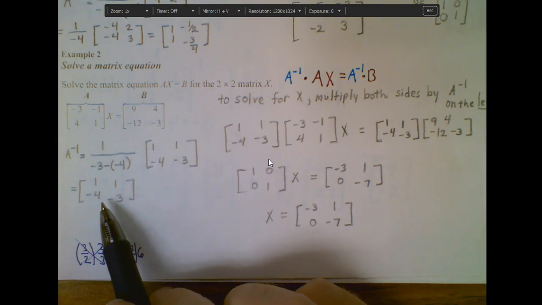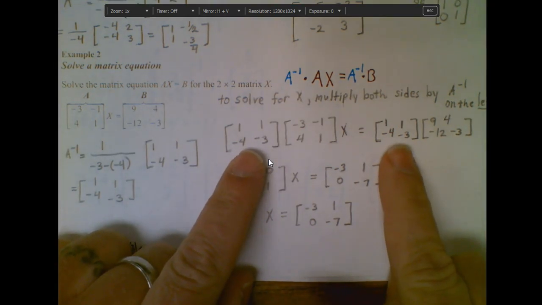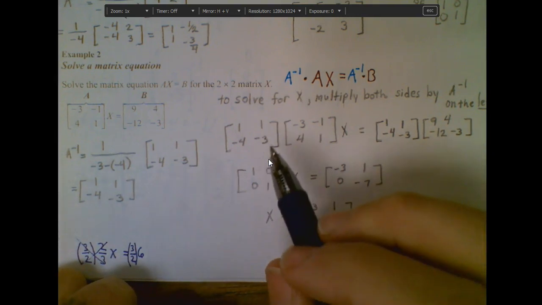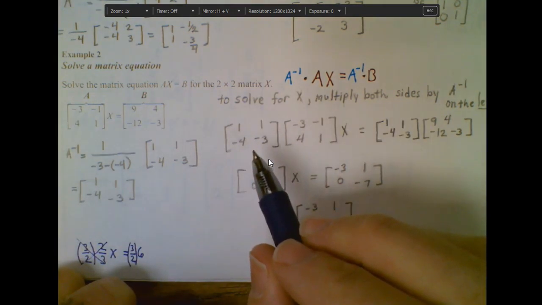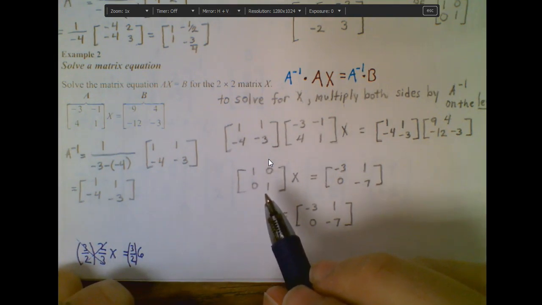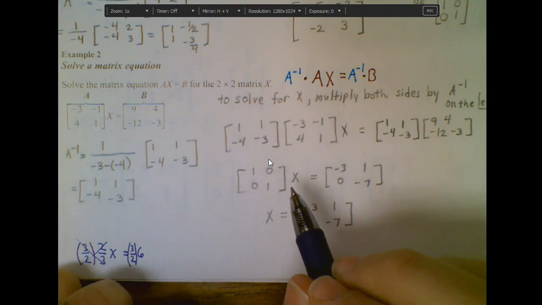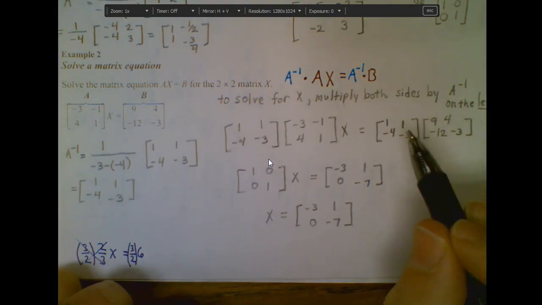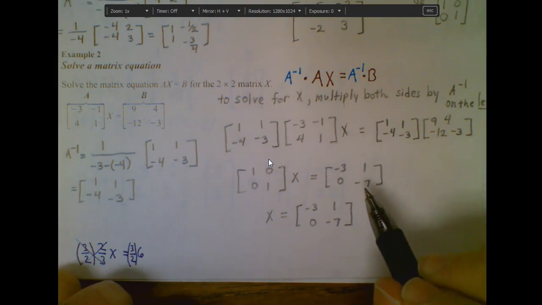So here's my inverse. So you can see up above, I'm multiplying the inverse to both sides of my original equation in order to get x by itself. Remember what happens on the left. If I multiply a matrix times its inverse, I get a value of 1. And so it's like having x by itself now. This is like having 1x on the left. On the right, I just have to multiply my inverse times the matrix B that was already there in order to get my solution matrix.